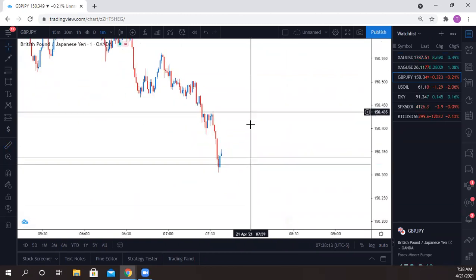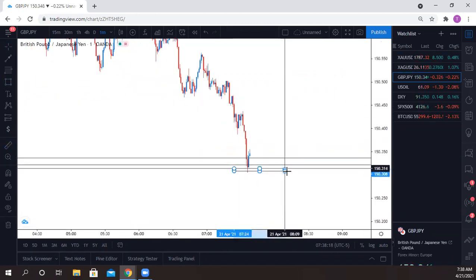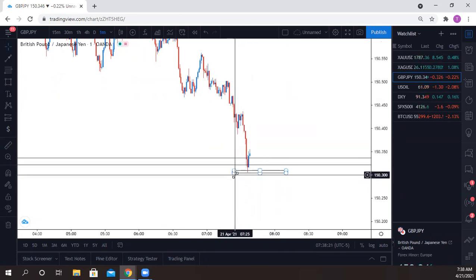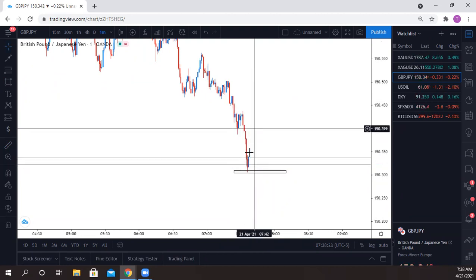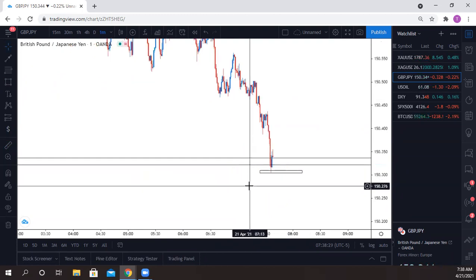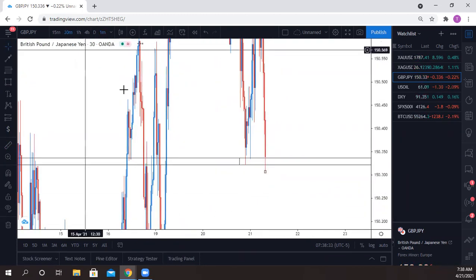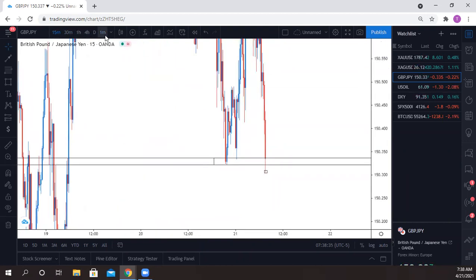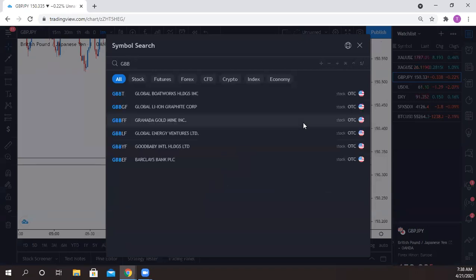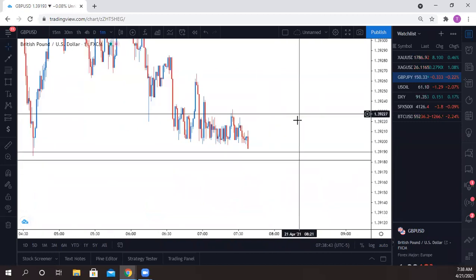So if GJ created this low here, and this is just going to be another live example, I would not want to see a retracement too much into this range. Just a little one like this would be okay. But if it were to roll back over and break that low, that would make a lot of sense for price to continue down. I'm still waiting for GU to see what it wants to do. Kind of going towards those lows, but it's not convincing.